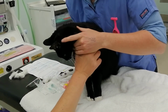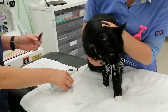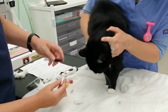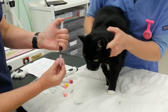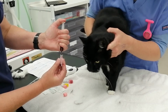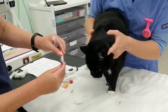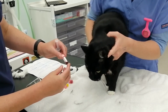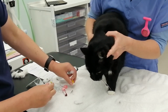The blood then needs to be decanted into appropriate tubes to be analysed. The pink tube has a substance called EDTA in it, which stops the blood clotting in the tube. The tube is lightly rotated so that the EDTA can properly mix with the blood. This means that cells will be able to be looked at under the microscope at the lab to tell us what proportion of each blood cell is in the tube, and we call this haematology.